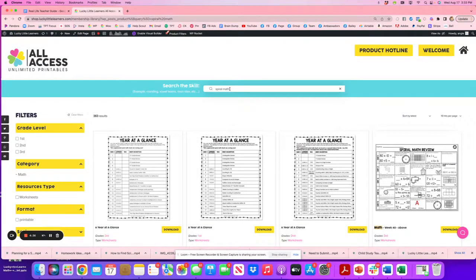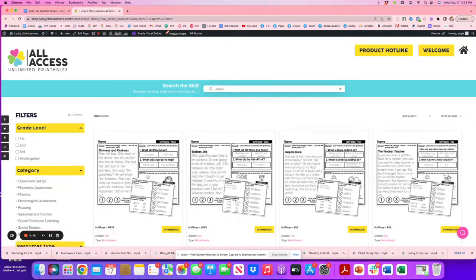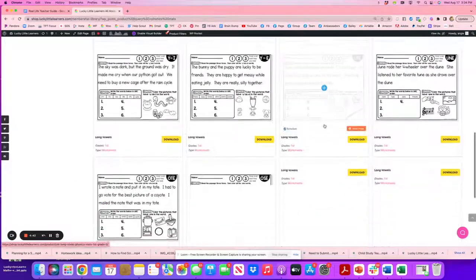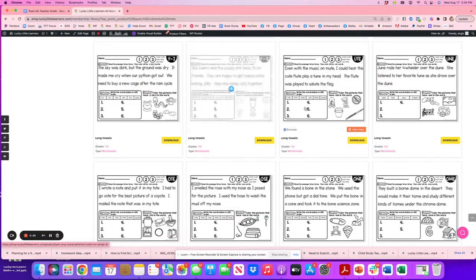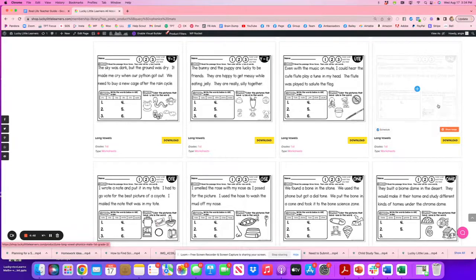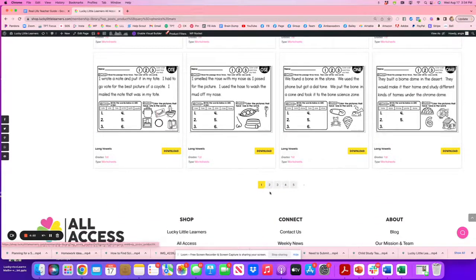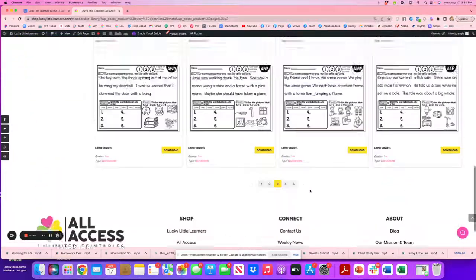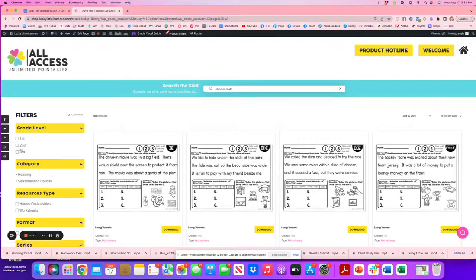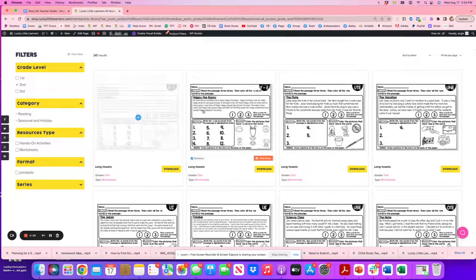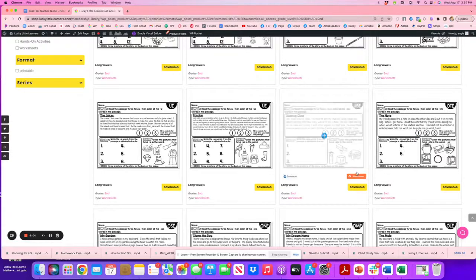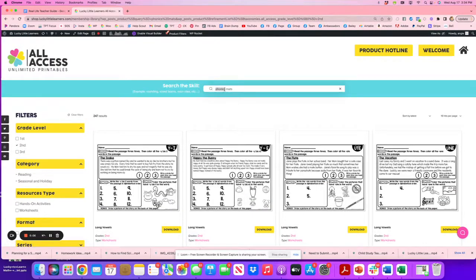We also have, let's see here, phonics mats that are listed by grade level. So here you will see a first grade version where you can see the text in the passage is shorter, a little bit bigger words, and easier to read. And then we also have these in second grade. So if I even just clicked on second grade filter, you can see that the passages get a little tougher. We also have these in decodable passages if you prefer those. That's a great option, especially if you are wanting decodable text.